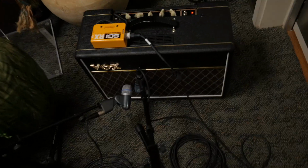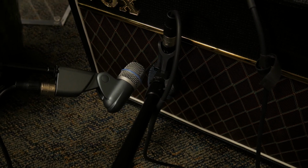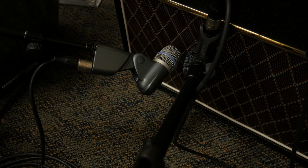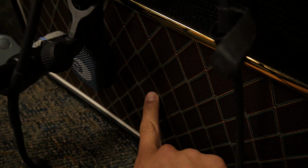So over here I've got a Vox amp, and you can see I've got a Beta 56, which is an instrument mic. That's this one over here. I usually use it on the snare, but no snare drum today. And I've got the Sennheiser 906 on this cab here as well. So if the center is right here-ish, then I go just off to the center, and I'll do a more comprehensive video on miking amps and shooting out mics and all that. That one's in the works.